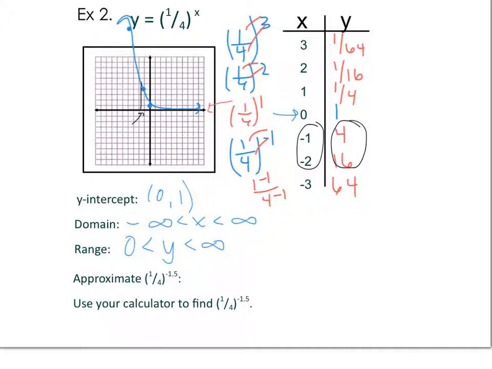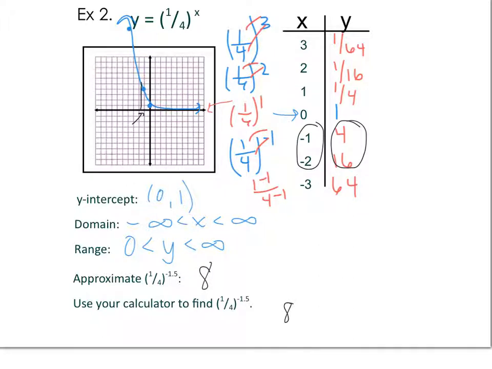So if I were to plug in negative 1/2, and if I didn't have a calculator, 1/4 to the negative 1/2, I might approximate as, well, it's between 4 and 16, and the negative 1.5 is directly between the negative 1 and the negative 2, so what's perhaps right in the middle of 4 and 16? Well, I would say 8, right? I would surely say 8. If you said 9, that would be a good estimate too, but I would say 8. And now if we actually use our calculator to find out what that is, what do you get? We get 8. So we had a match.